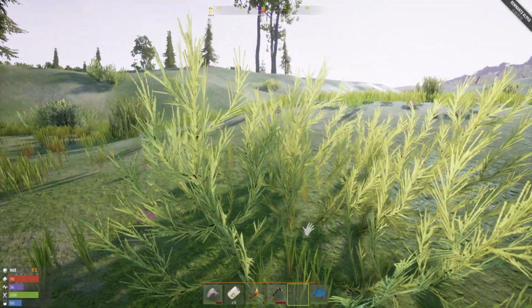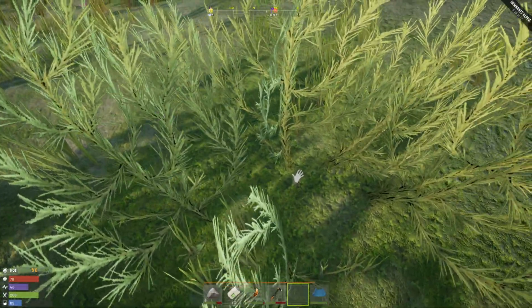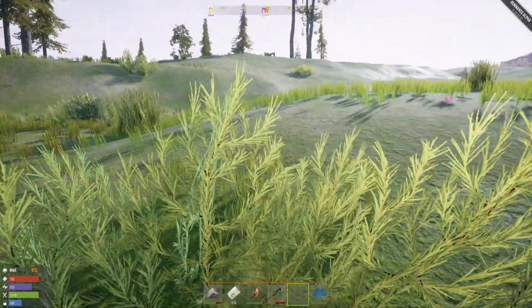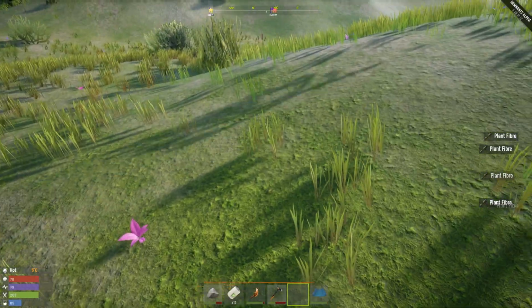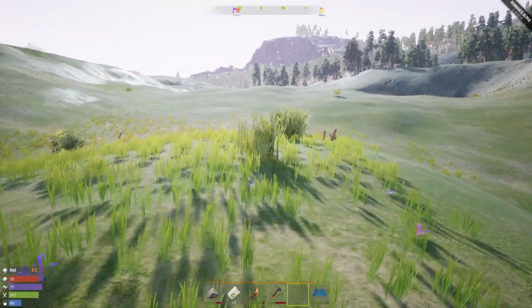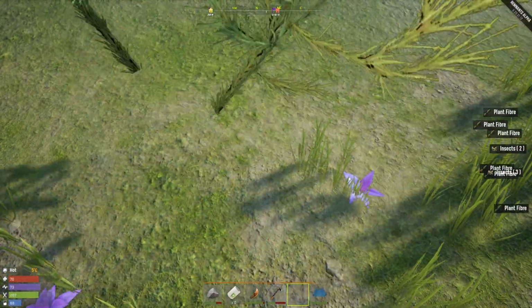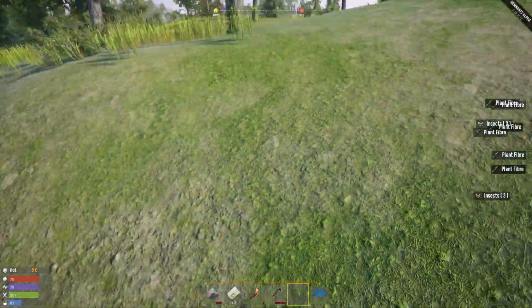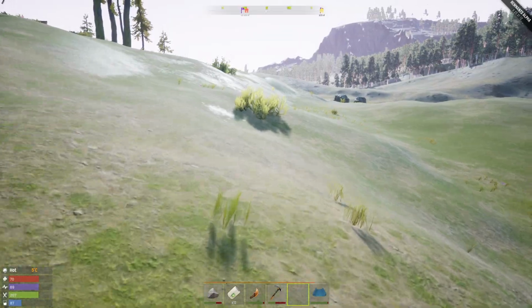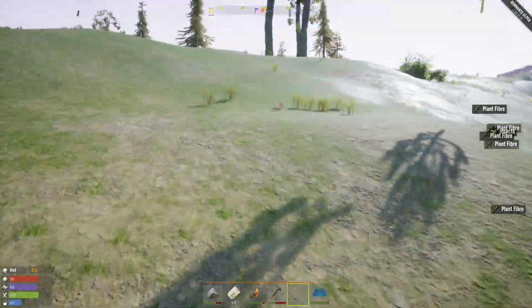So, ladies and gentlemen, I just wanted to point out these bushes I've been collecting all kinds of stuff from, with insects and fiber, which I wasn't sure if I could do that before, but all of a sudden now I can. But you can see them all over the place. And the cool thing is you get insects from them, so you can make your meat better.